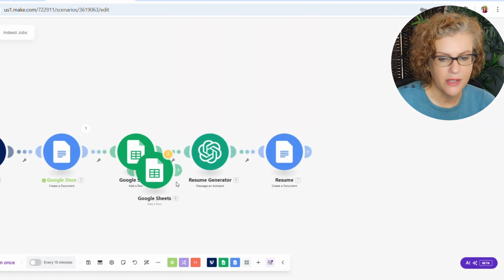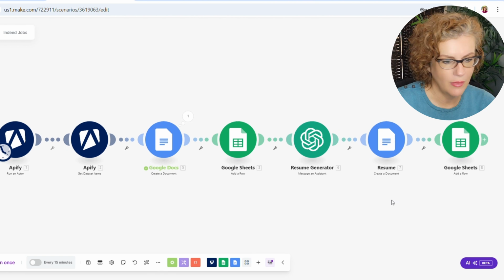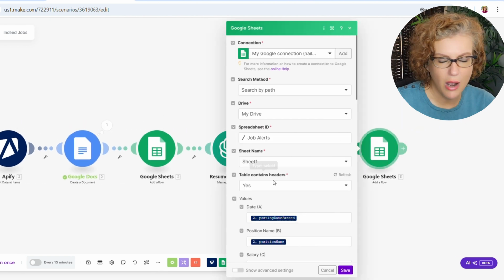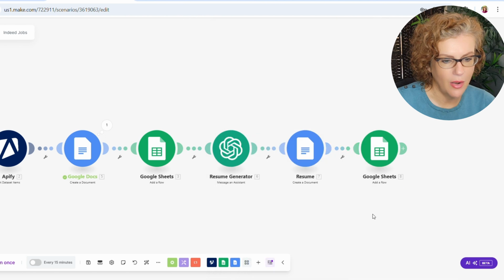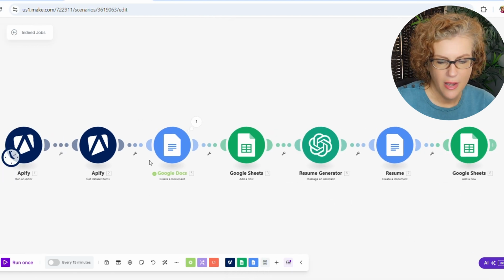I'm just going to clone this, since this already has the exact sheet in it, so that we can also include a copy of the resume in our spreadsheet, in our tracker. Resume, Google Doc. So we're going to go see the last one. It's even called resume. We're just going to put in the link, and we're just going to click OK. So there we go. Now we can see the whole thing. We can just click save.